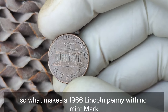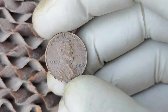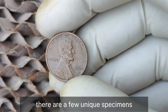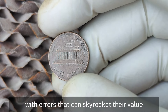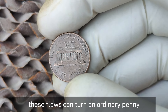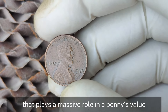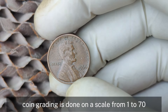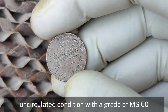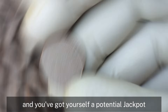What makes a 1966 Lincoln penny with no mint mark potentially worth a million dollars? It's all about rarity and errors. While millions were produced, there are a few unique specimens with errors that can skyrocket their value. Look out for double dies, off-center strikes, or planchet errors — these flaws can turn an ordinary penny into an extraordinary treasure. The next factor is condition. Coin grading is done on a scale from 1 to 70, and a penny in pristine uncirculated condition graded MS-65 or higher can command top dollar. Add in a rare error and you've got yourself a potential jackpot.